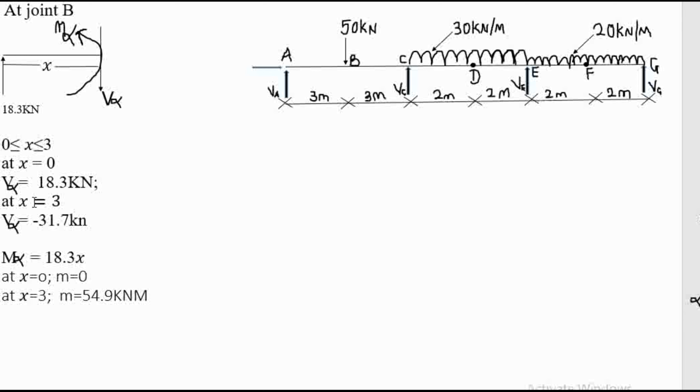Now let's look at joint B and what exactly happened at joint B. At joint B, that is at X equals 3, we have minus 31.7 kilonewton. Since it is negative, our line is going to come down below where we think it should be, to our negative 31.7 kilonewton. So it will go this way. Let's assume here is our negative 31.7 kilonewton. Remember, between point B and point C is still a point load. So this level of negative 31.7 kilonewton will be maintained till the next joint.